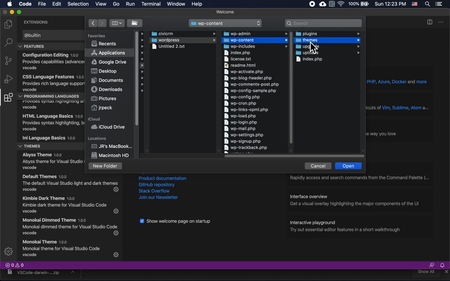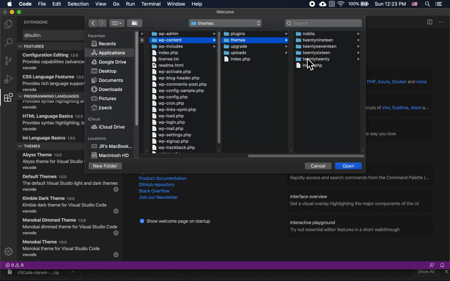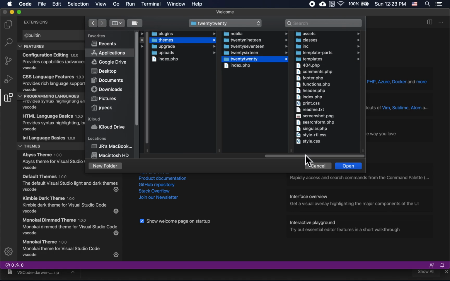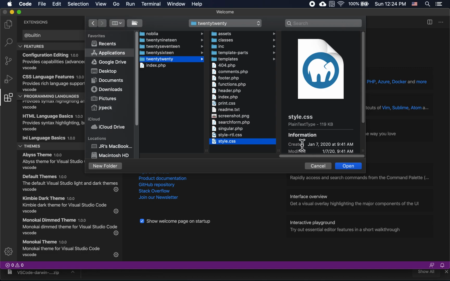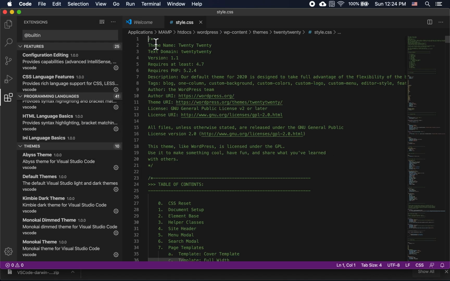Okay, so I'm going to look at my themes, and I think what we'll do is we're going to probably do our work based off of 2020 because we all have it and it'll put us all in the same thing. So I'm going to open up this folder, 2020, and inside you see all the folders and files for a theme. And style.css is an important one, if you guys remember. So this is the file I'm going to open in Visual Studio Code. So I hit open, and you'll see here the editor.